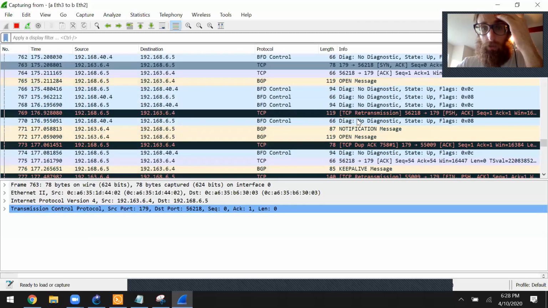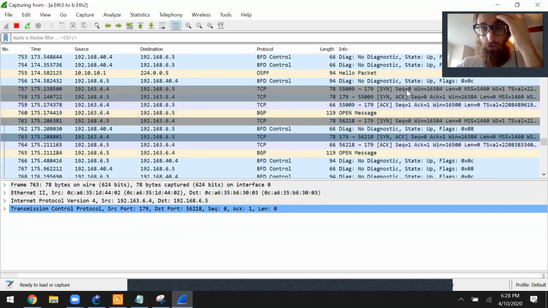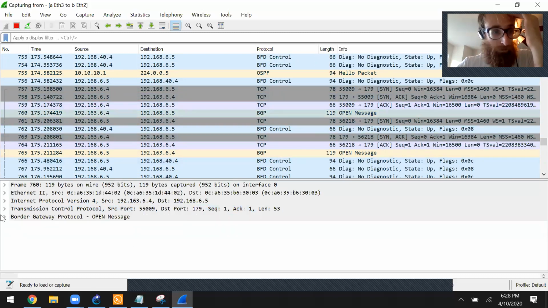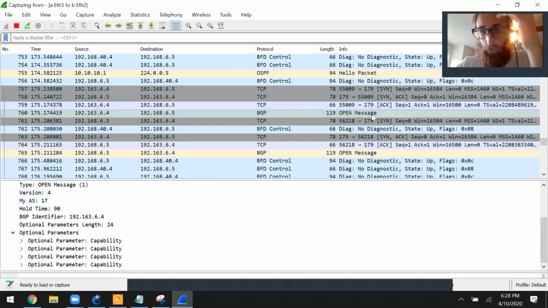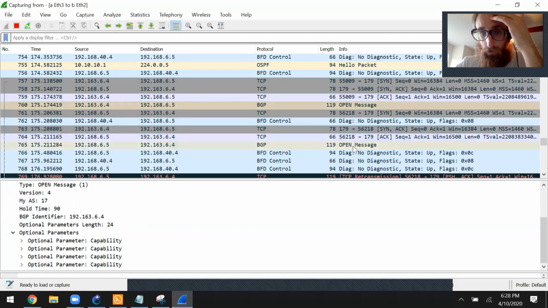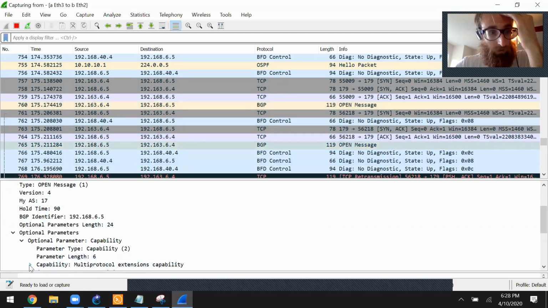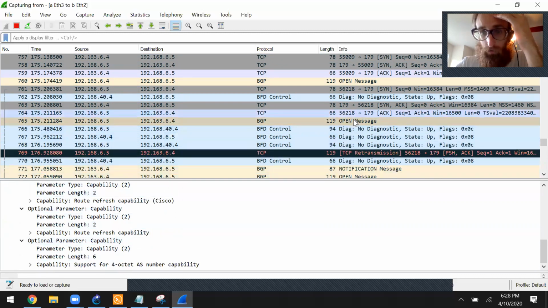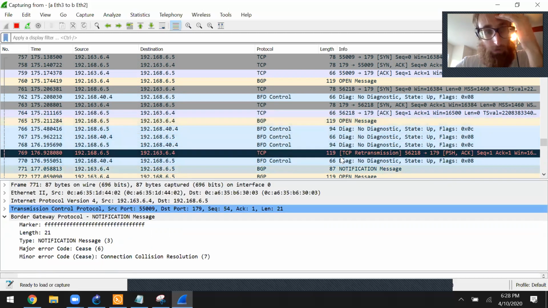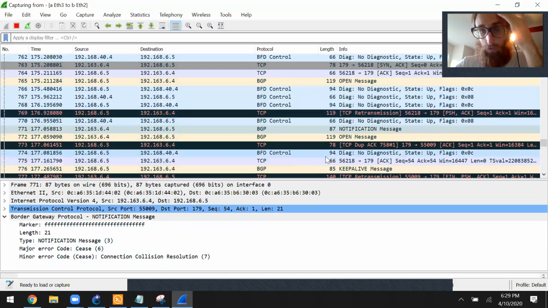So SYN, SYN-ACK, ACK, and then BGP open message. But something happened along the way where it wasn't able to actually work. So it gives a notification message saying connection collision resolution.